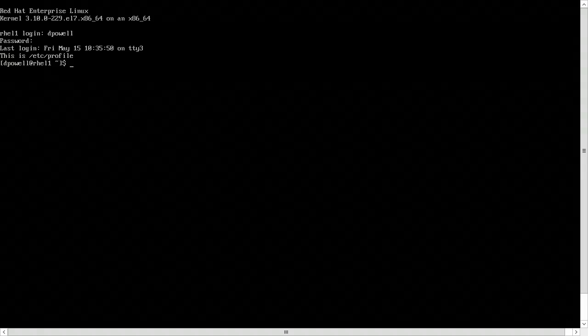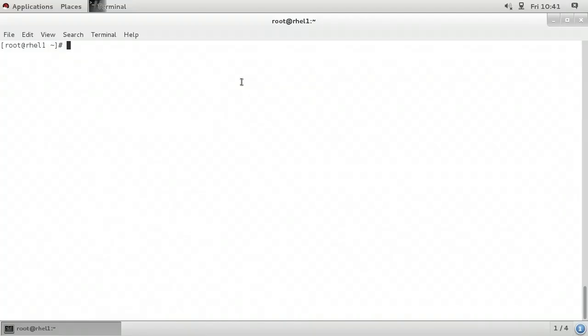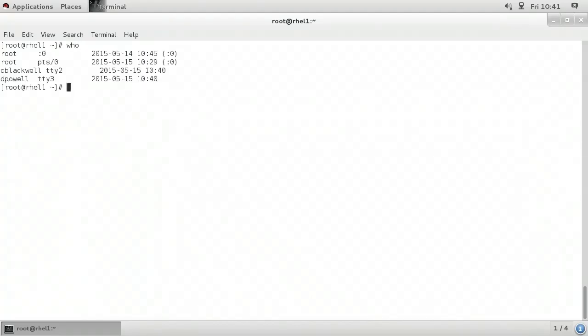Realistically, in today's network environment, we might have people connected over the network in different sessions, whether they're graphical or through SSH and so on. I'm going to press Ctrl-Alt-F1 to go back to the GUI, where I will type who. The who command in Linux shows me who's logged in and from where. I can see I have an occurrence for user root connected to :0. :0 is the graphical environment that root is logged into.